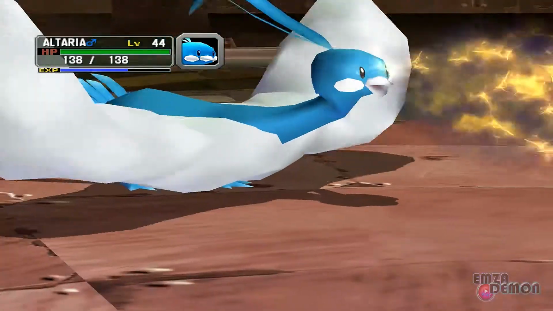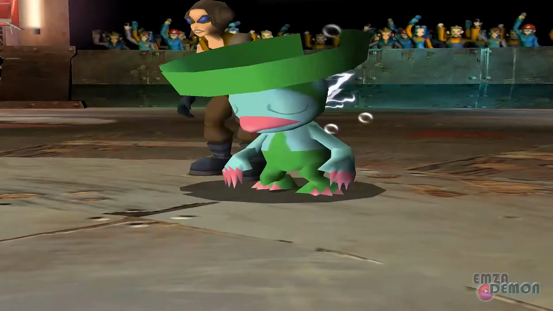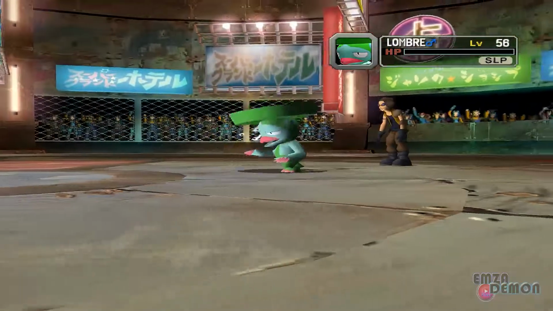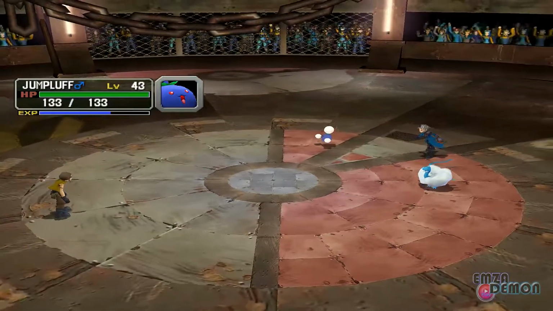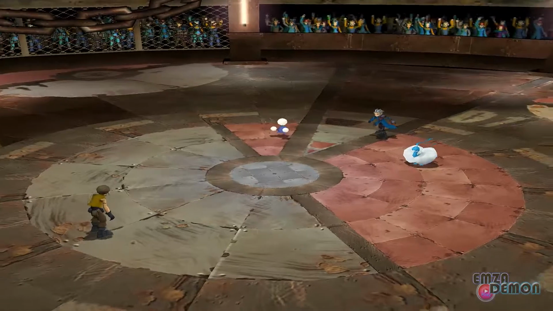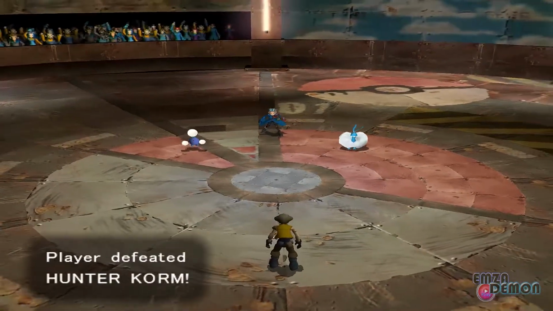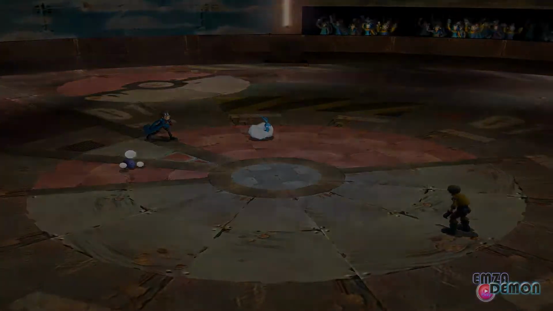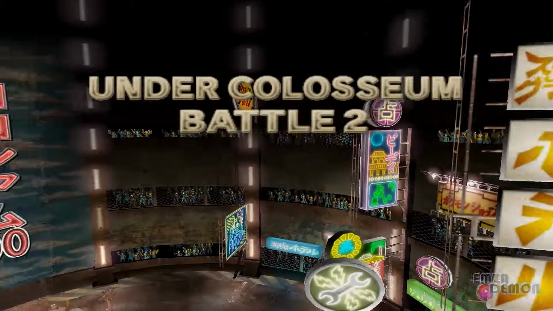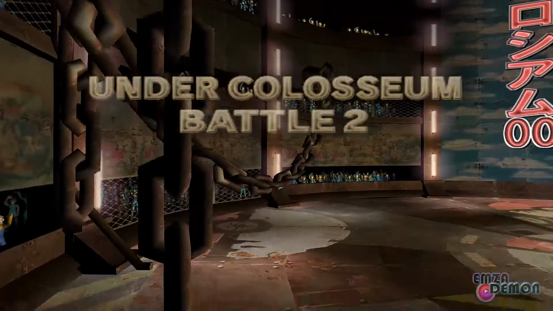And Altaria uses Dragon Breath again. See how much damage it does this time. And Numel is down. So that's it for the first battle. The first battle wasn't that difficult, given the fact that my opponent only had 3 Pokemon, and I had a Pokemon whose moves were strong against this Pokemon. So let's see how the Underground Colosseum battle goes.